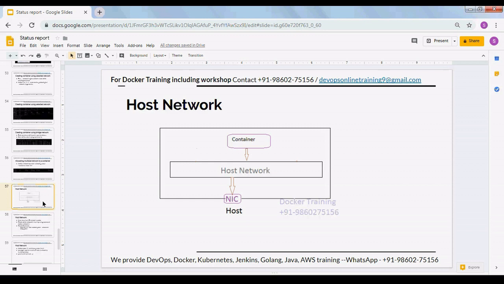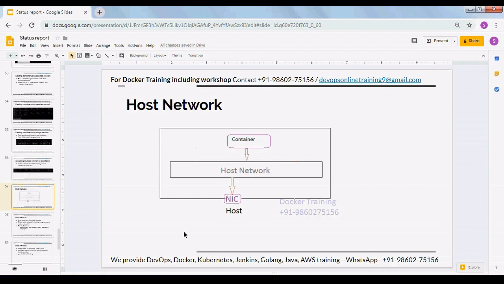It is the same thing as when you create a container and use port forwarding. So if the host network is running on some IP, suppose 192.168.1.1, the container will be allocated the same IP and the same port. In this scenario, the container will get its IP from the host NIC, so the outside environment can directly communicate with that container.